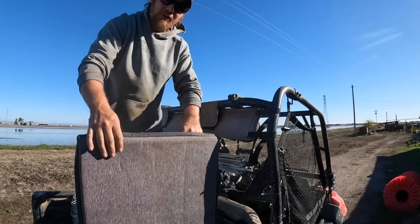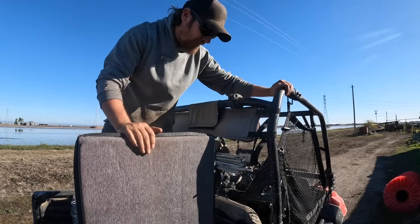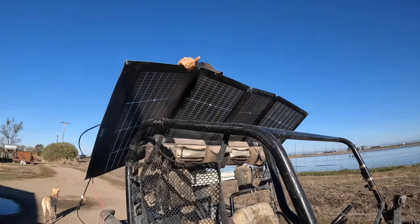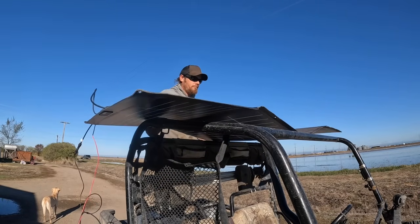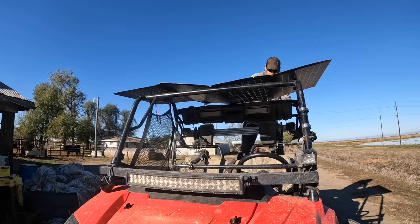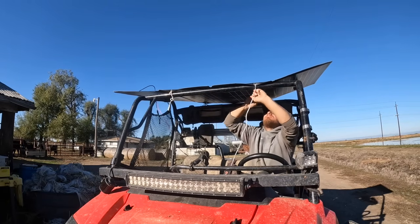We're back at the ranch. Since it's a bright sunny day I thought it would be a good opportunity to charge up the EcoFlow, but the one thing I don't like about doing that with the solar panel is that wherever you set up, you're kind of stuck there. I had an idea: the solar panel is just about the right size to make a good roof for the side-by-side, so we're going to see if this is going to work. It's looking good but it ain't going to stay up there, so I'm going to tie it on with some hay twine. This is probably not a permanent setup, but just for putting around the ranch I think it's going to work fine. There's an idea for a new product — side-by-side roofs that are also solar panels to charge power stations. You heard it here first.